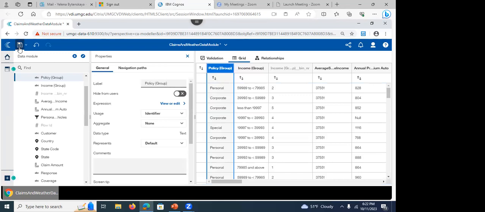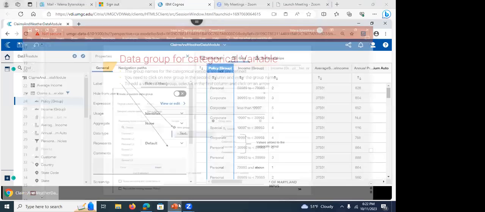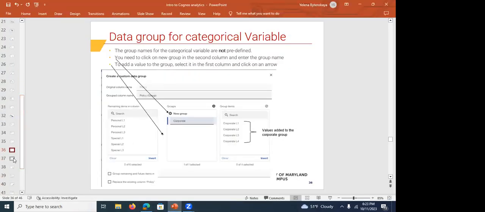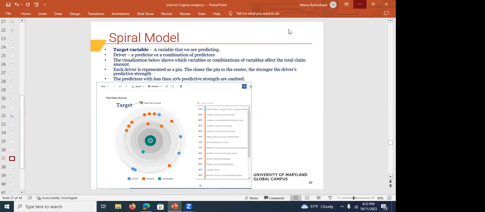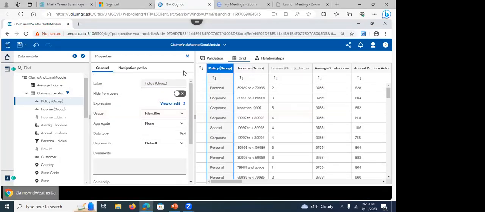Now I have to save this. Now I'm going to, I believe, let me see to make sure the calculations are done. Yes. So now what I'm going to do is, see this? I created the group, the calculations in here, right? Remember earlier, I added the hierarchy in exploration. I don't see it here, right? Because I added it to exploration. And when I create new exploration, I'm not going to see that either, right? So now, note what we just did, right? We did some calculations, right?